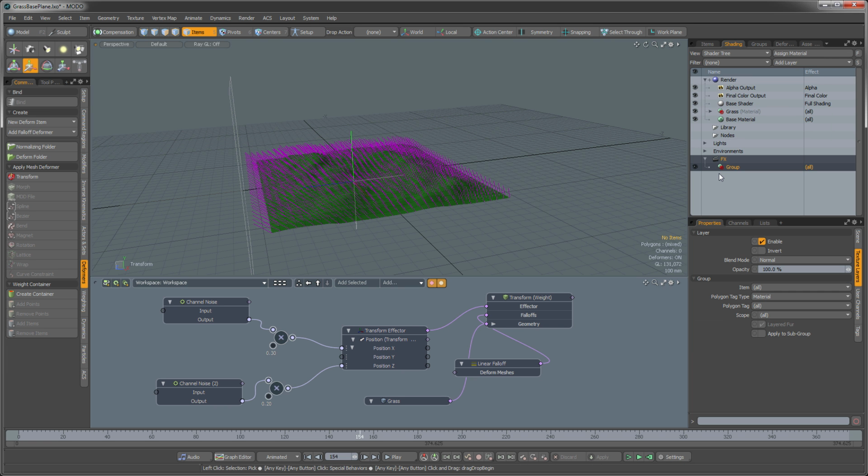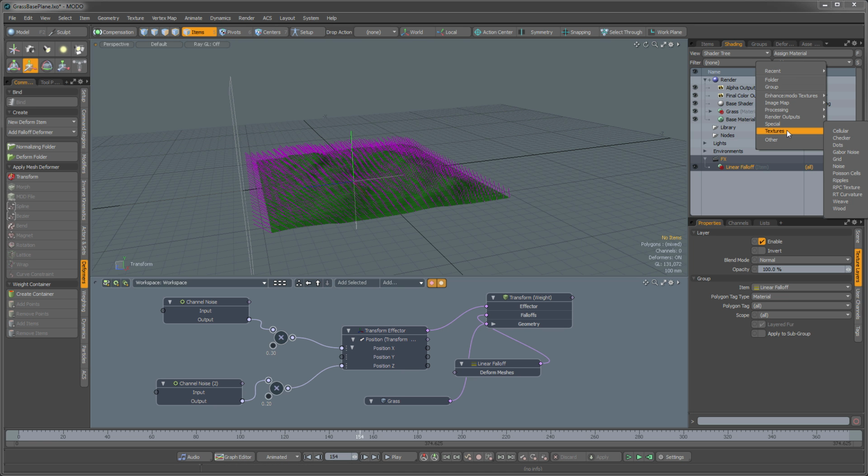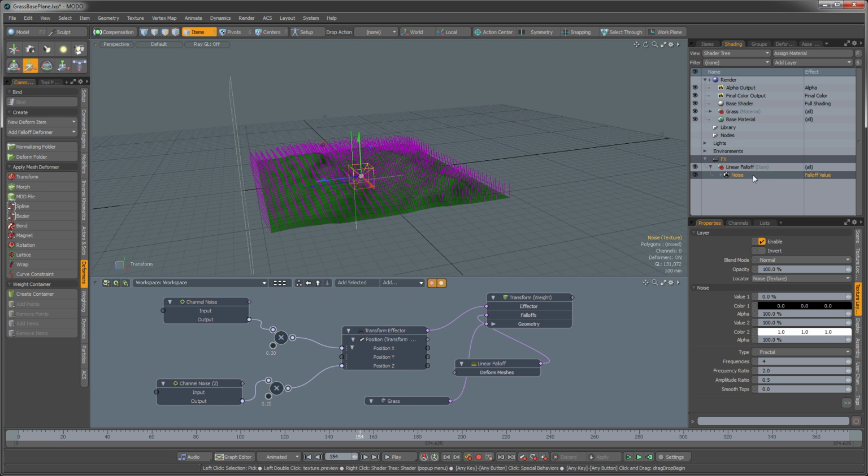So this is going to end up being my mask. I'm going to control what the noise is going to be pointing towards. So I'm going to go into my item, and I'm just going to select my linear fall off for that. And then within the linear fall off mask, I'm basically just going to apply a noise texture. And you can see the noise texture is going to be working as a fall off value. So this is going to be controlling the fall off where it's influencing it entirely.